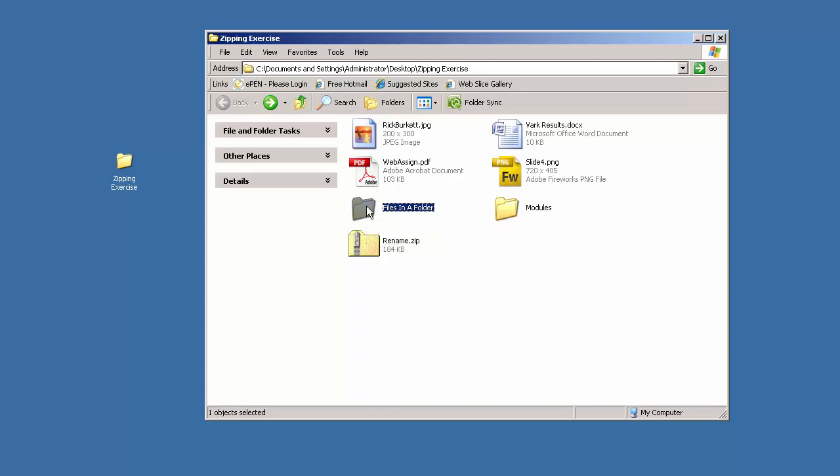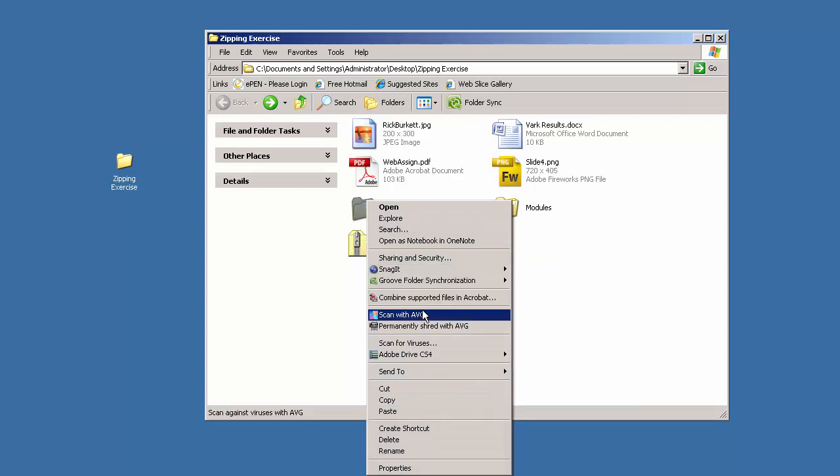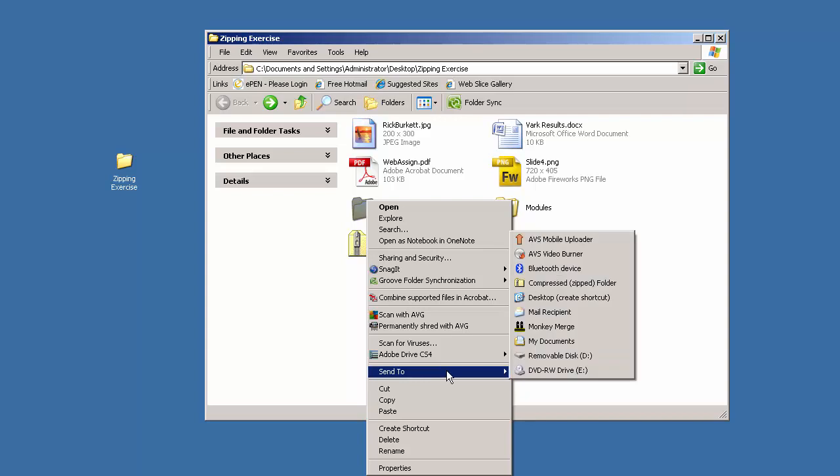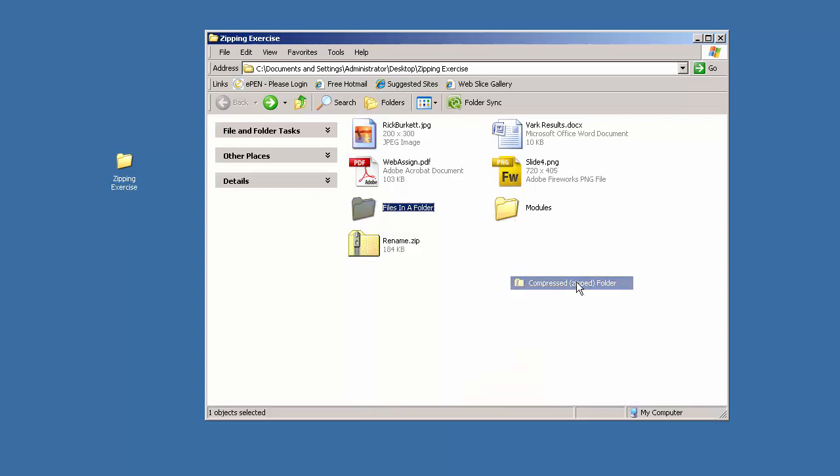And for that, we're going to right click right on the folder. Once again, we just go down to Send to Compressed Zipped Folder, select it, and you'll notice it has taken the file name for that folder and created a zip archive right here, added a zip extension to it.